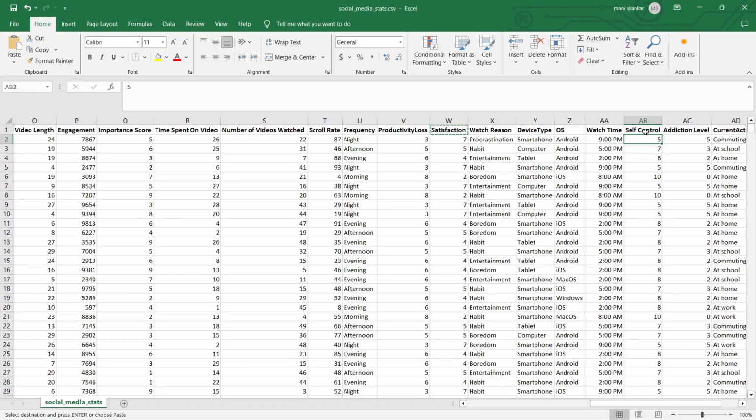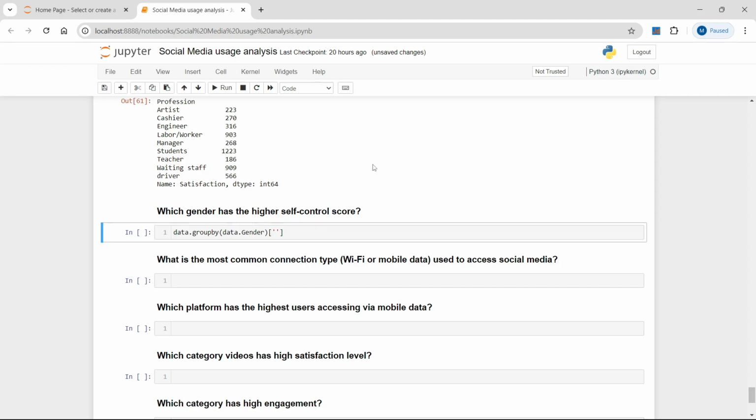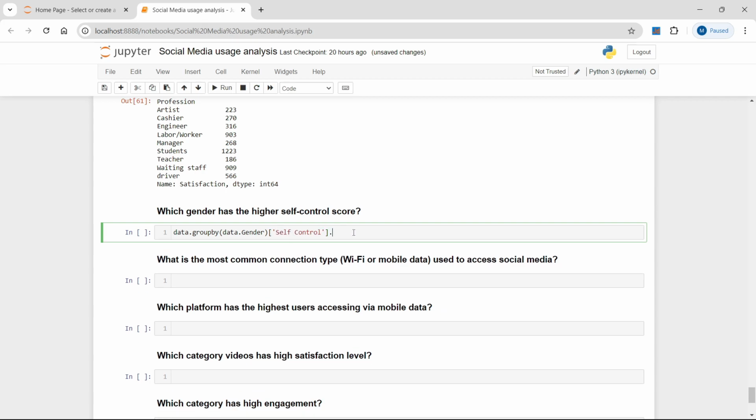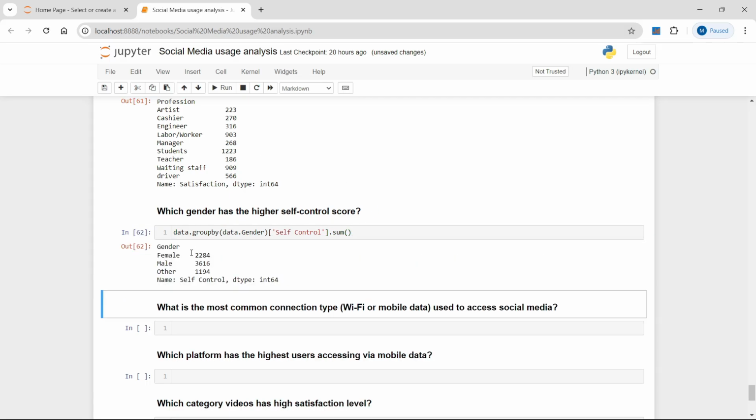And you can see this is the self control score. Let's sum our self control scores, and you can see 3616, which is the highest. So males have the higher self control score compared to female.